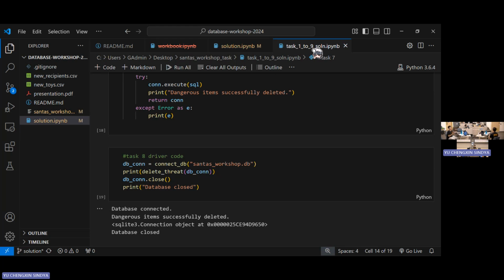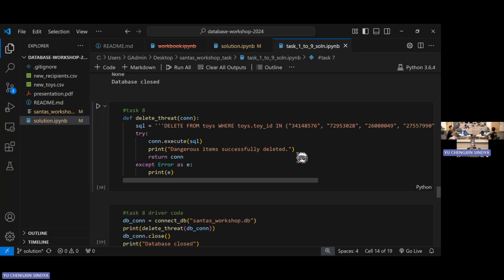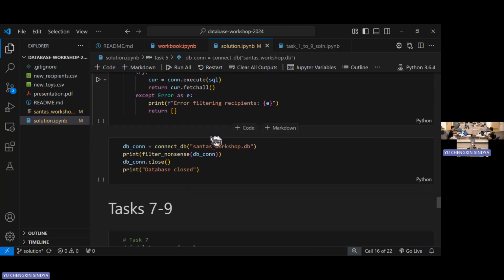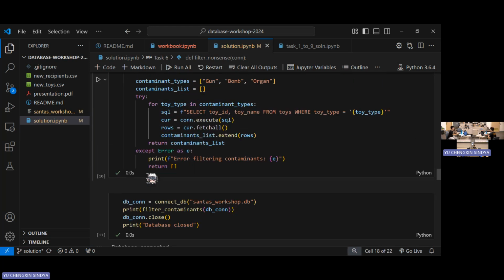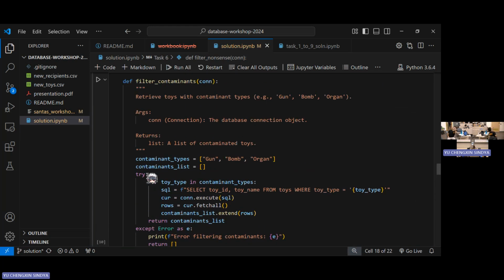There are better ways. For example, right here in the pure SQL solution, you are putting in the IDs directly, right? There's no other way. But if you're more like Python, then what you can actually do is fetch the toy IDs from here, right?